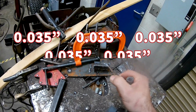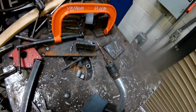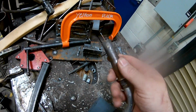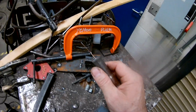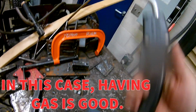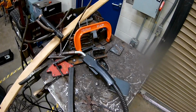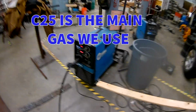And then you've got your nozzle, and it's hard to see, but you've got these little holes right here. And so what happens is when you pull the trigger and the bottle is on, it's going to release gas, and that gas is going to come out. So like we've talked about in class before, we are using C25. That's a 75% argon mix with 25% carbon dioxide, just to cut the expense of that and make it a little bit cheaper. So we'll go back over to the machine.